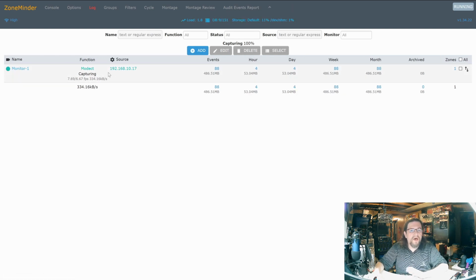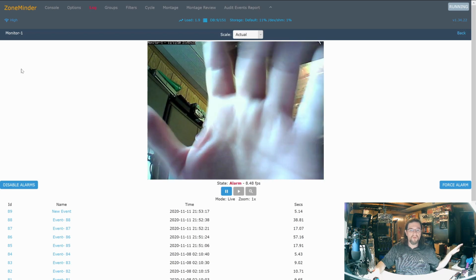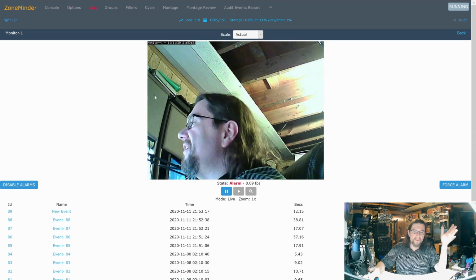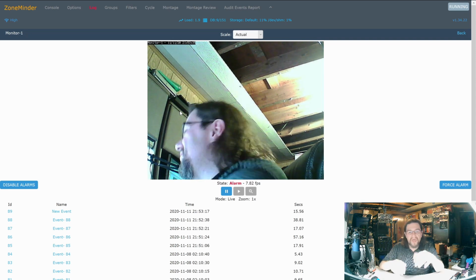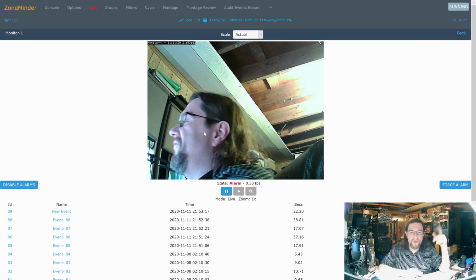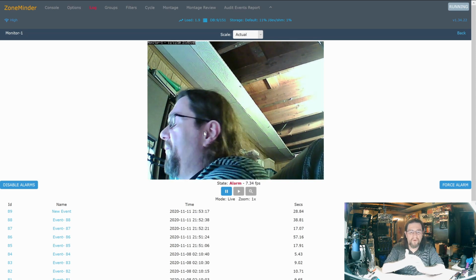So anyways, basically here's the software. Camera's over here. And if I click on monitor, as you can see, now you can see the camera to the side of me. It detects what it's doing. It's saying alarm, and it's capturing it at about 8-9 frames per second, which really for security software, it's not that bad. There is a script or a config file, which I haven't played with either because I've been busy with all kinds of other things.